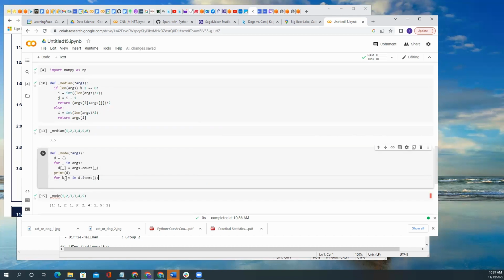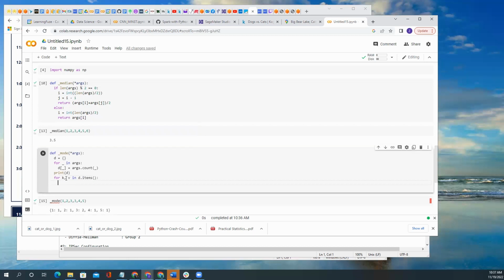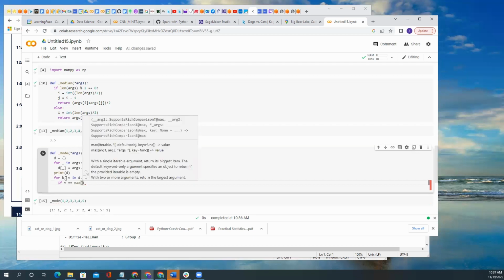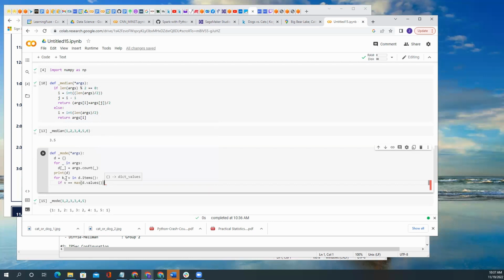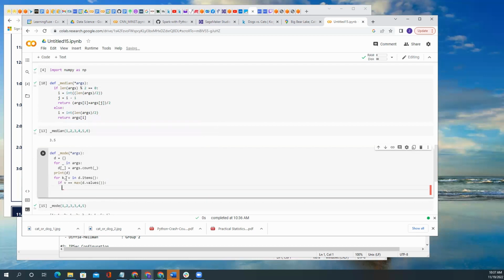What I want to figure out is if value is equal to max of d.values. We are going to return k, because we don't need the value, we just need the actual key. So that's why I'm going to return the key.